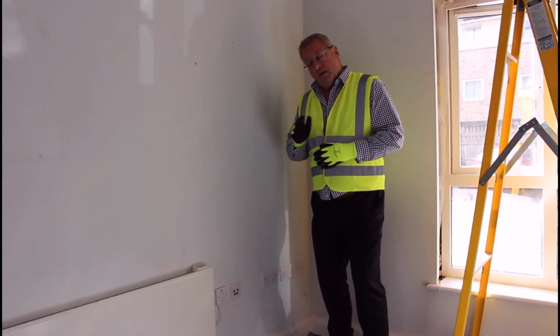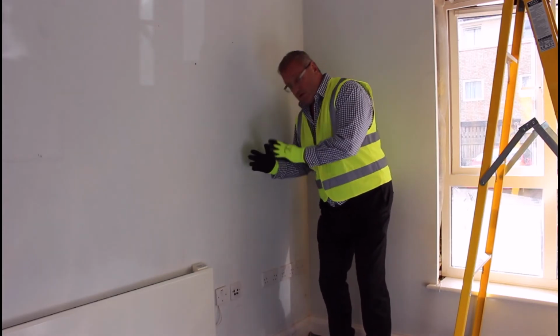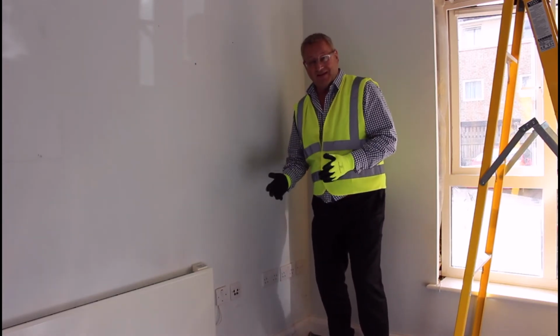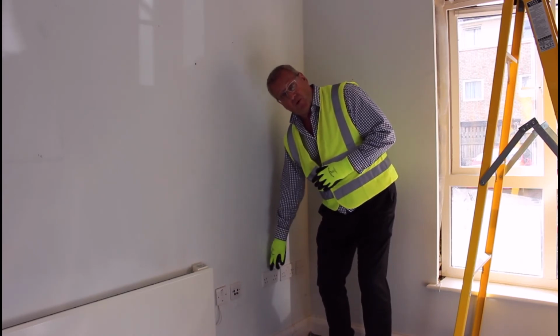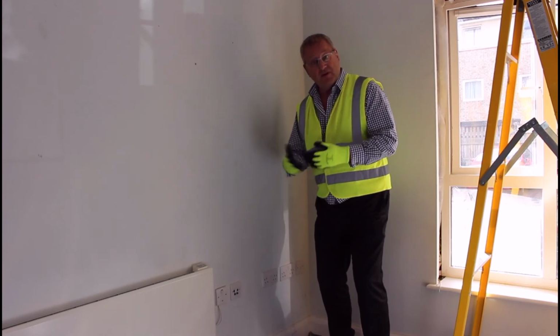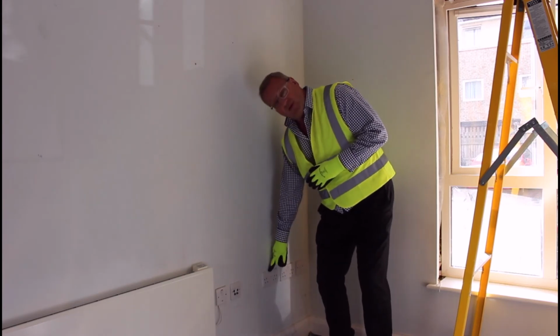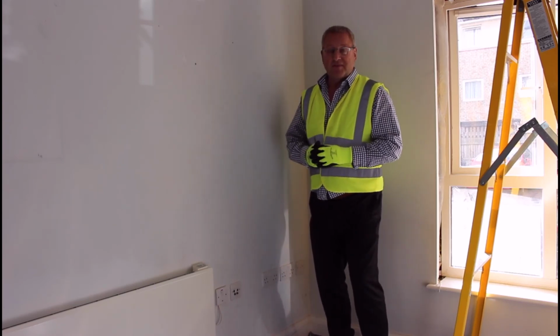On the party wall, we've also identified that the wall construction is not to 60 minutes, and additionally where the electrical sockets and services feed through the wall, it's not been constructed in line with manufacturer's test data and supporting designs. So we're having to remove these and put in additional putty pads to give the wall its 60-minute fire rating.